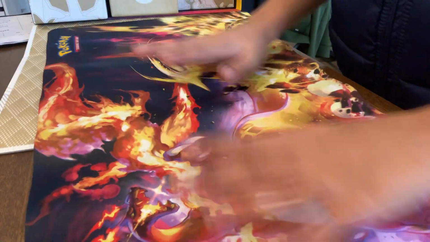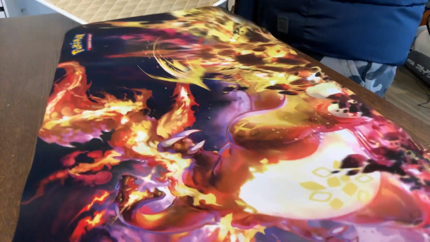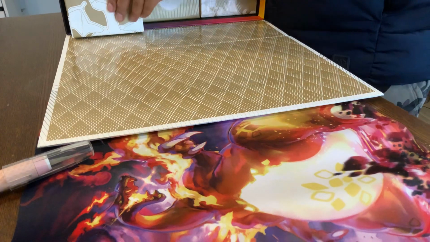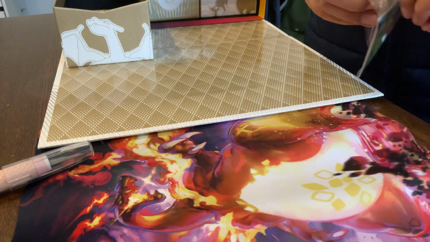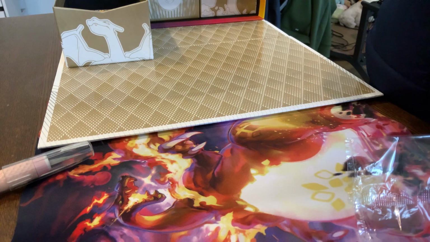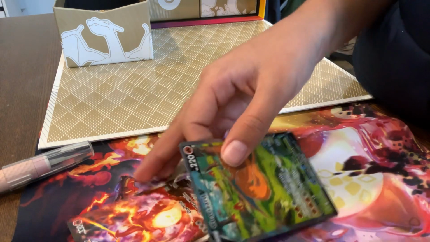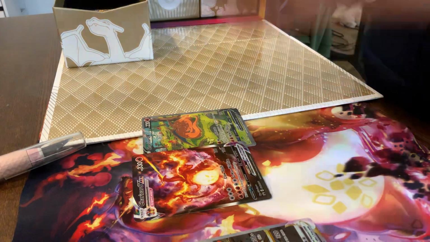Nice, a big boy Charizard. A big one. Kinda nice. Super satisfying. Start off with the first compartment. Look, it's a Charizard V, guys. I need to learn how to open these Pokemon packs. Charizard. Oh my god. These be nice. Look at those. Charizard V-Max. That's nice. Put that in the pile.